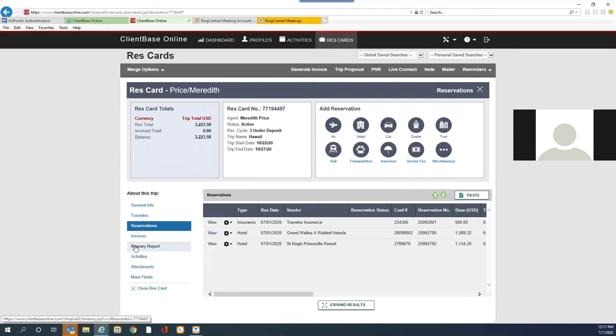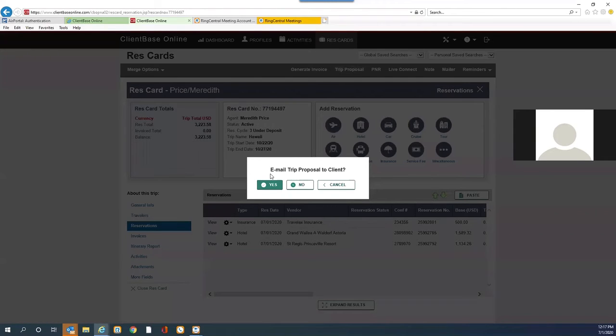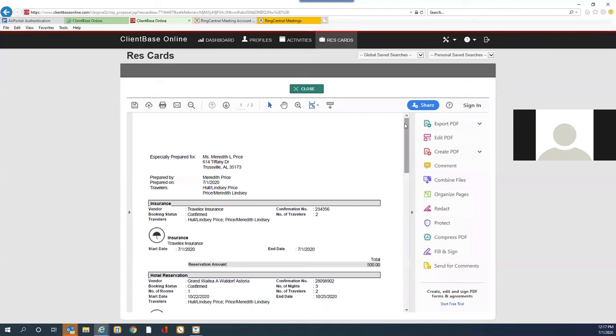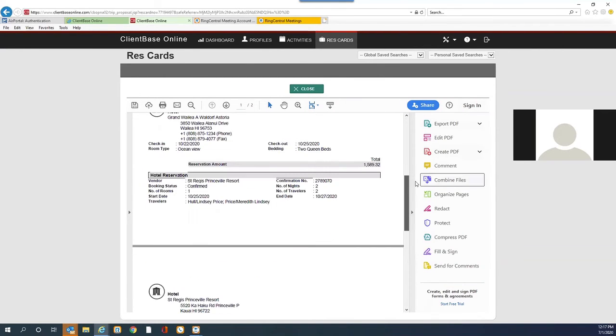So there we have our trip proposal. I could also do it under itinerary report. It looks a little different, but you could do it that way. Now under here, yes. I apologize. We have a request if you could share how you got the trip proposal again. Great. I just went up here to trip proposal, clicked on that. Again, if you email it, it will come up before you do the email, but I just want to look at it, so I click no. But if I clicked email, it would automatically go to the email that's in the profile, so you could change that if you needed to. But here is the trip proposal.